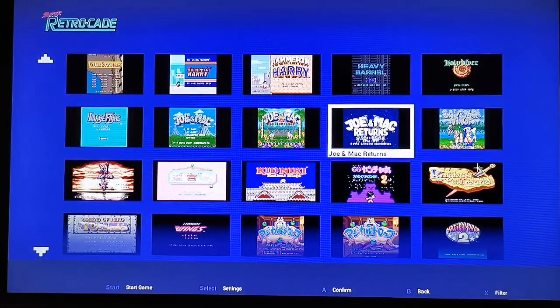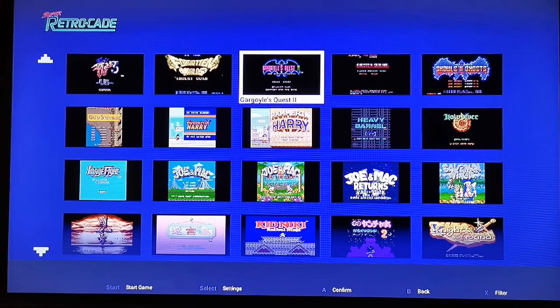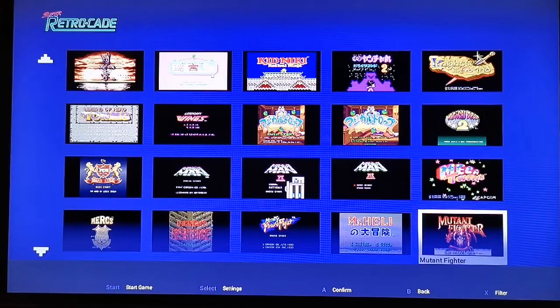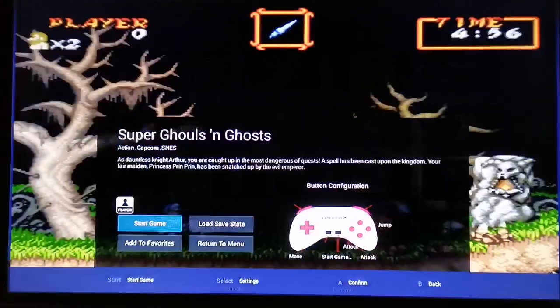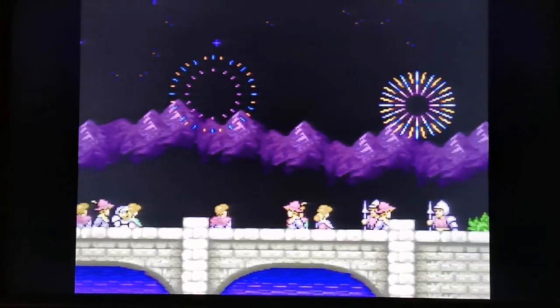Let's take a look at another one. Let's see what we've got here. There's so many to choose from, that's the thing. Shall we try? Yeah, let's try this, guys. We've got the two versions of Gargoyle's Quest. But I'm sure we had Ghouls and Ghosts, the arcade version, down here somewhere, didn't we? Oh, there it is. Oh no, it's just Super Ghouls and Ghosts. Right, okay, well, we'll play that one. Here we go, guys. There's your menu bits again. This is legendarily hard. We all know that Capcom game spawned an absolutely awesome franchise.